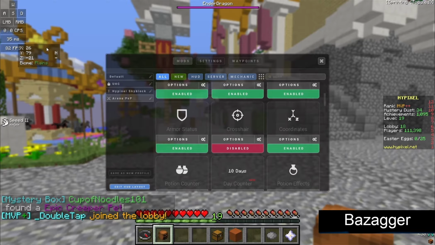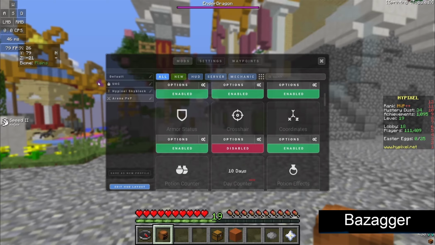It's like your basic coordinates. Something like this, I wouldn't use it and it takes up more space. It distracts you because the numbers are going to be moving. But yeah, I don't recommend using this.